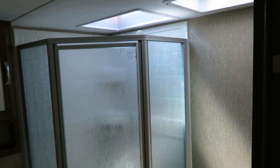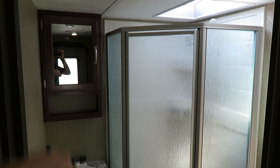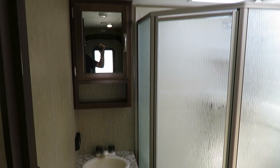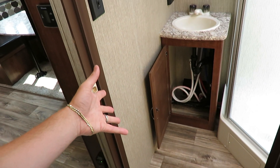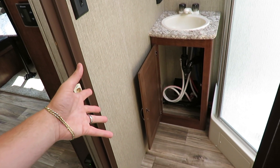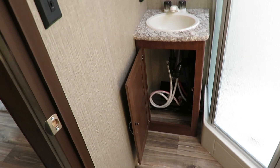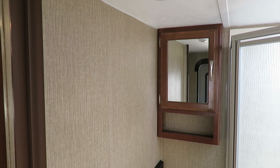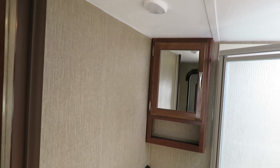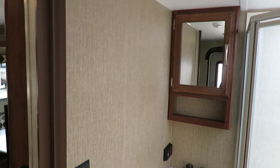This basically has the same thing. We're getting a nice fifth-wheel-type shower with full shower wall surrounding closures to keep it protected. They left the plumbing open below — it may not be the prettiest thing to look at, but at least you can still shove some toilet paper and stuff in there. Some storage is better than none. And a medicine cabinet — in a class that often at this price point just has mirrors on the wall — actually gives you a place to keep your toothbrush and toothpaste tucked away. Nice touches like that.